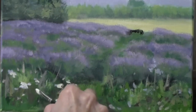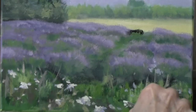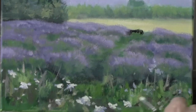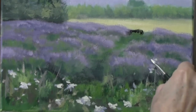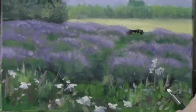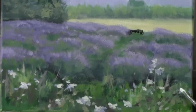And all these little flowers will be, some will be facing us, some will be up, some will be sideways, some will be down. So you want to vary their sizes, their locations, their orientations. That's what will give it a sort of a natural wildflower kind of a look. So, you know, stay loose with this, have fun with it.